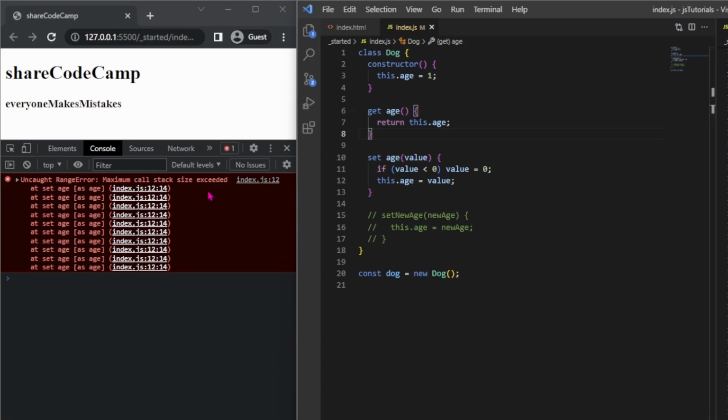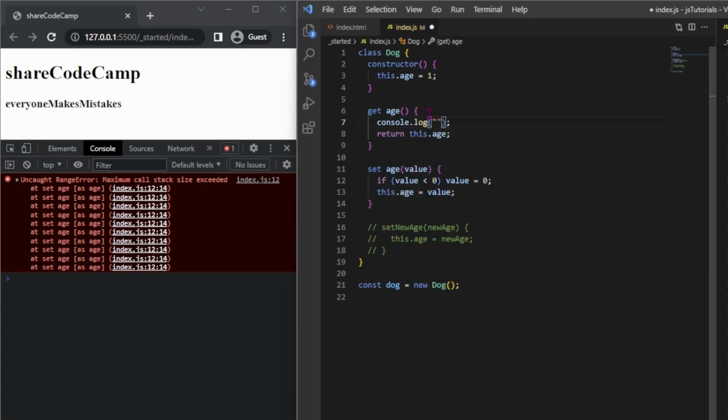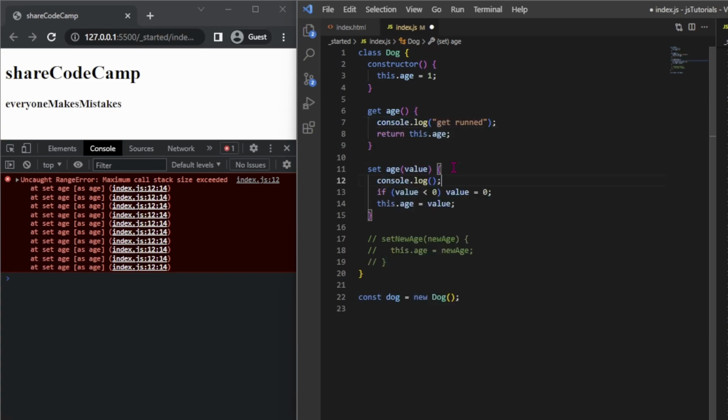Why are we having this error? First of all, I want you to notice that we are using this code, which is we invoke the dog class. Also pay attention that we have set h, get h, and this.h. They are equal. I mean, the names are the same. Is this important? Well, when we save, as you can see, we get the error, but let's understand it better.